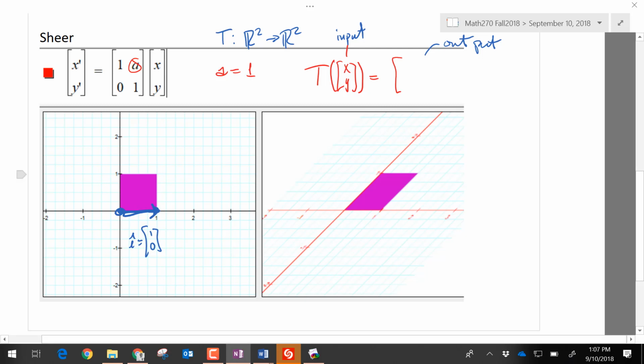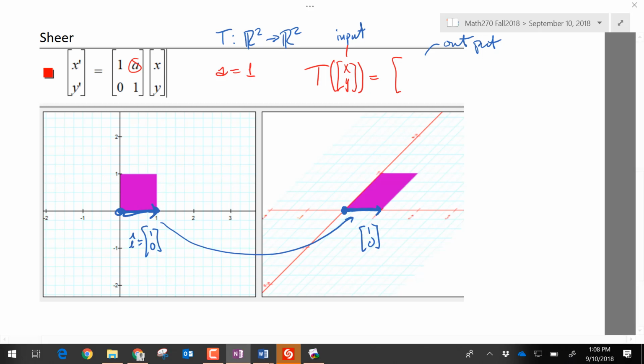I think it might also help if we actually see, I mean, it looks like it's clear what happens, right? It looks like that vector is going to get mapped into the same vector over here, which doesn't change much, if any at all. It looks like this vector i goes to this vector, which is again 1, 0. Right?